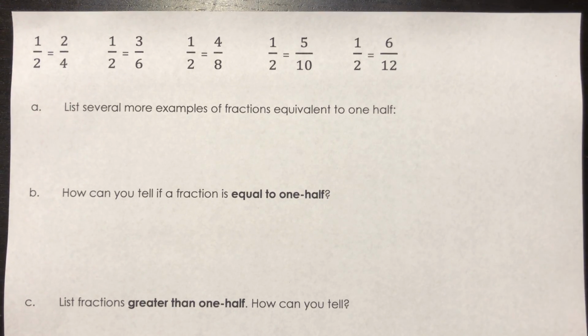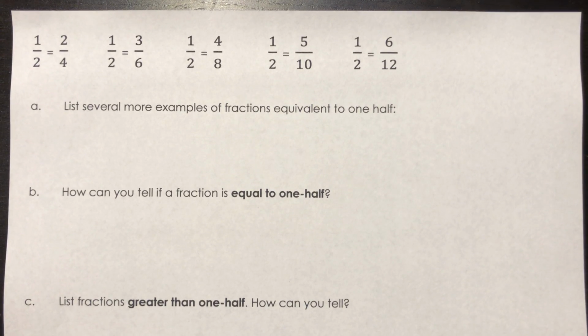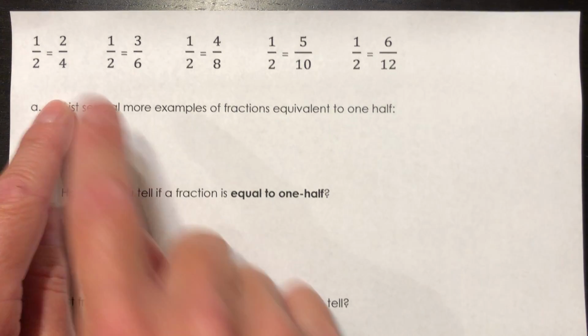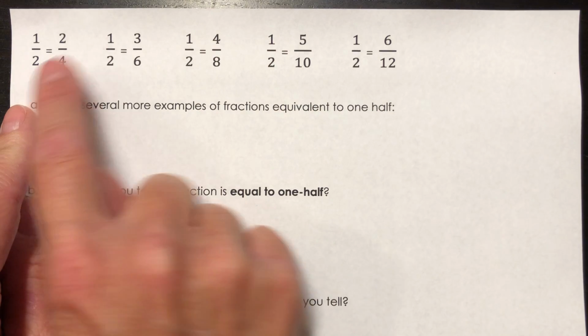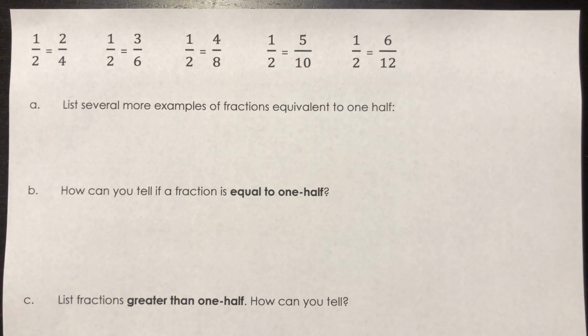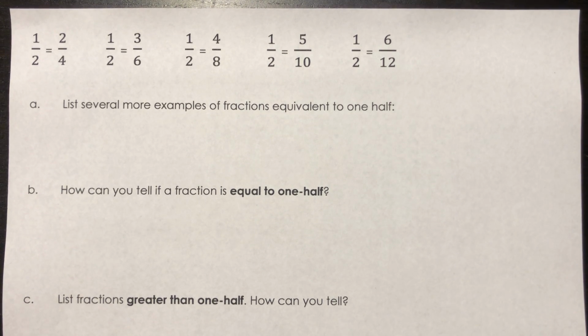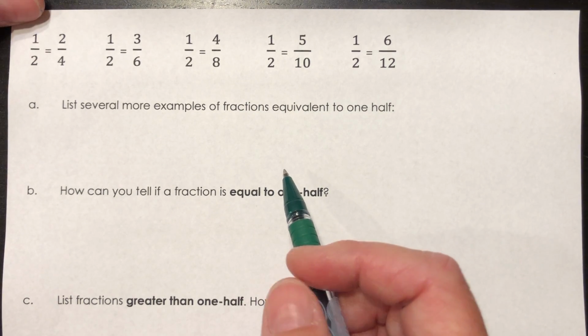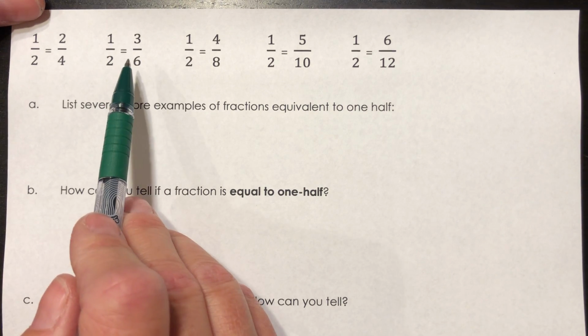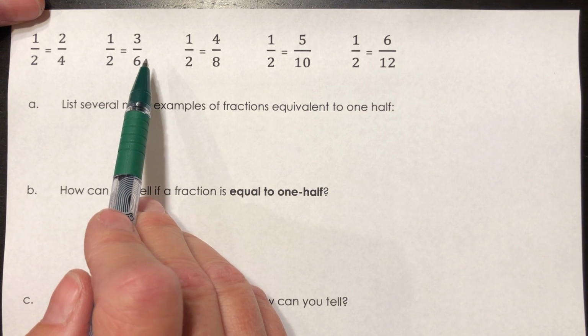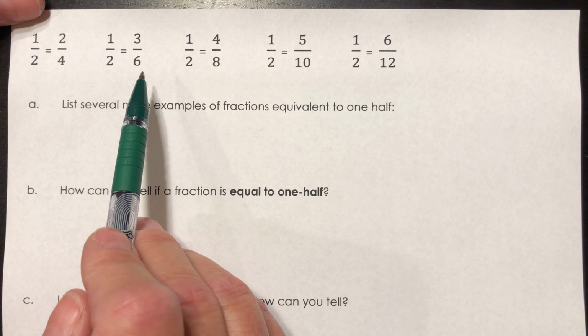Hello again, fifth graders. All right, this is the second part of the equivalent fractions lesson. So you need this second sheet right here. Look up at the top, it has a whole bunch of different fractions that are equivalent to 1/2. These are the ones that we listed on our previous page, page 3, that you put into your math journal. So we're just going to be looking at fractions that are equal to 1/2, and we want to discover how you can tell if a fraction's equal to 1/2.